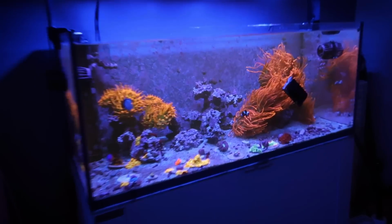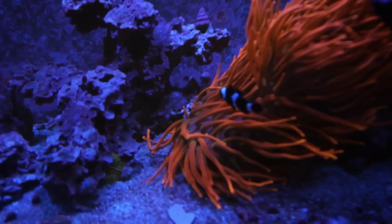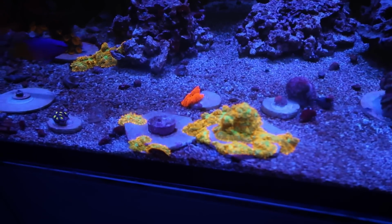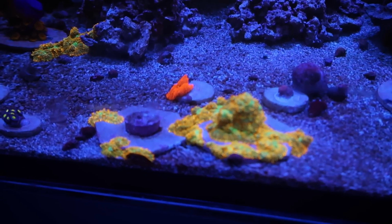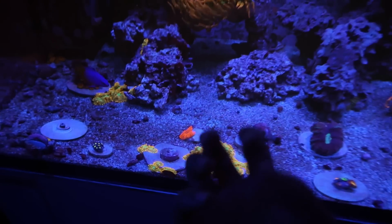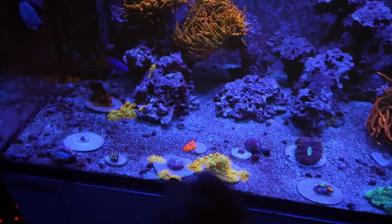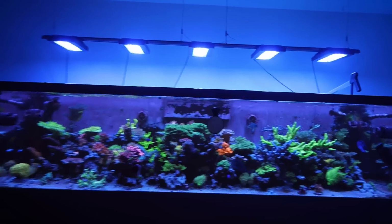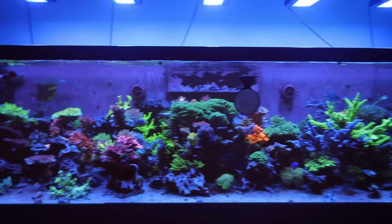Look at this, the clownfish is in heaven over here. Yep. Those are the crushed ones? I feel like I have those and they don't look like that. Sunrise. Oh, yeah, I have tequila sunrise. It doesn't look like that either. Mine's turned real green and just has only the rim now. How many gallons did you say this guy was? That's 360. 360 gallons. Woo!